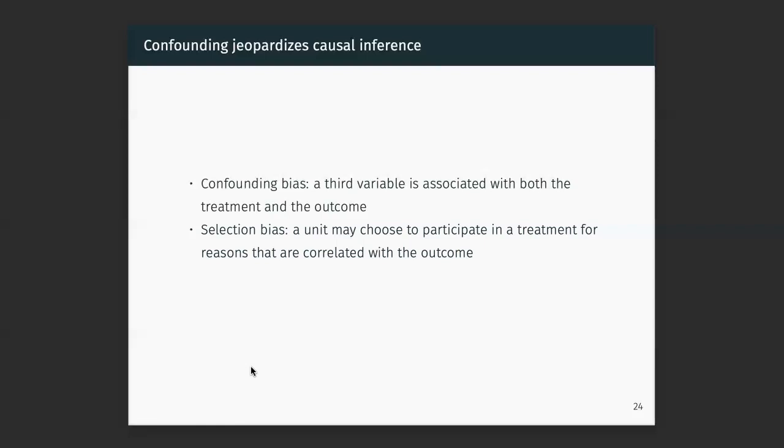So selection bias, confounding bias, two important things we need to keep in mind when we're evaluating the internal validity of a causal inference. That's a lot of stats language. But remember, we talked about external validity is like, does this generalize to other cases? Internal validity is, do we believe that we've estimated the sample average treatment effect for our research question?